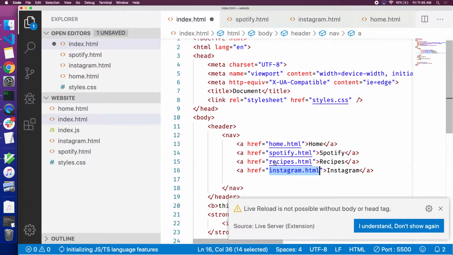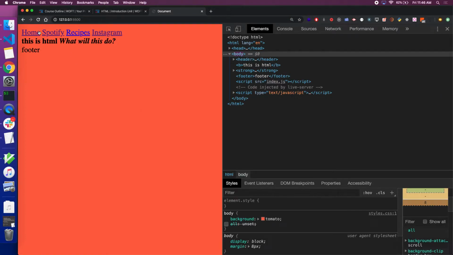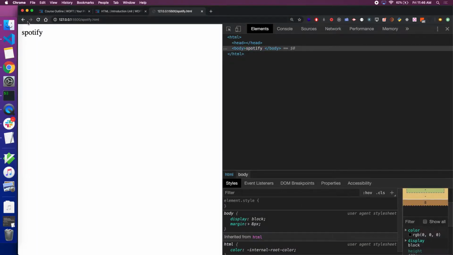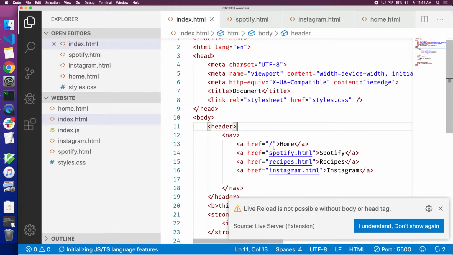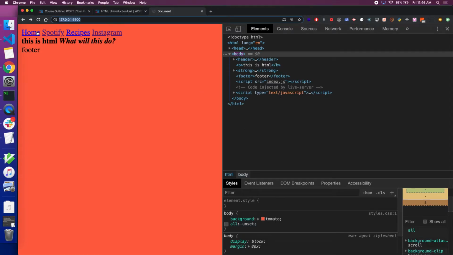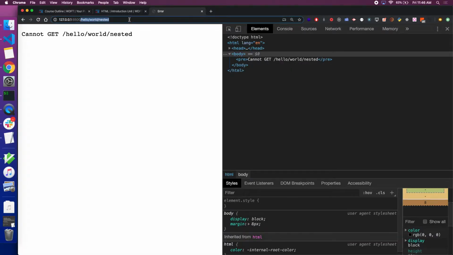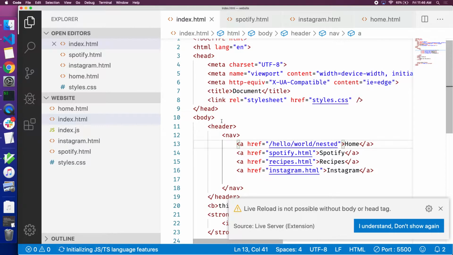That's actually a very common way of referencing home as well. So we can just make home there, and now if I go to Spotify and I don't have my link, if I go back to home, it'll be there. And I can do as many things as I want here. Hello, nested, whatever. Now if I click on it, you see it all get added on there, and that'll be a directory within a directory within a directory.